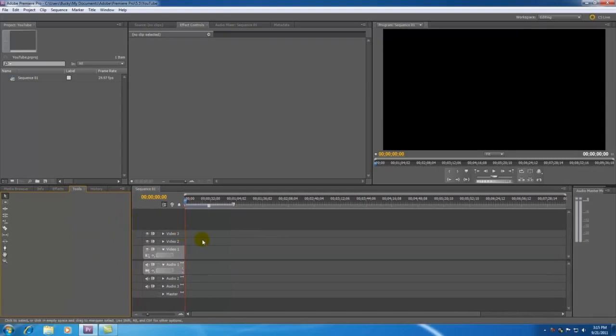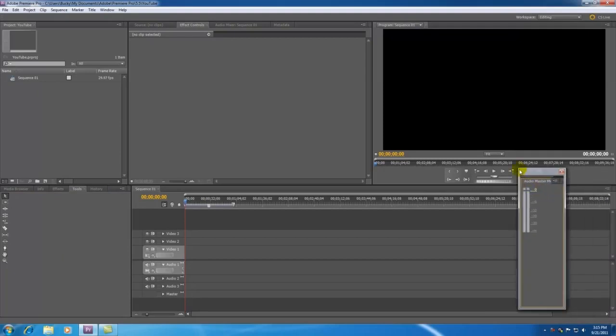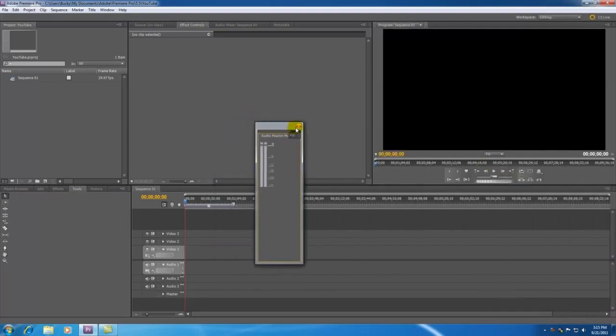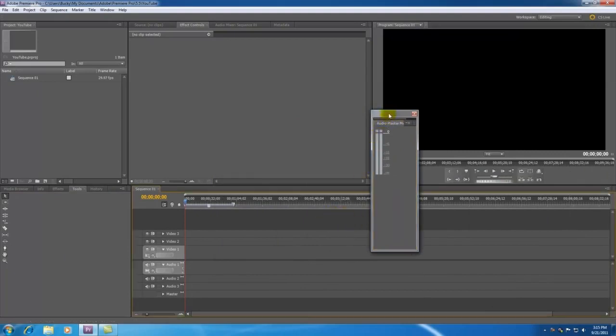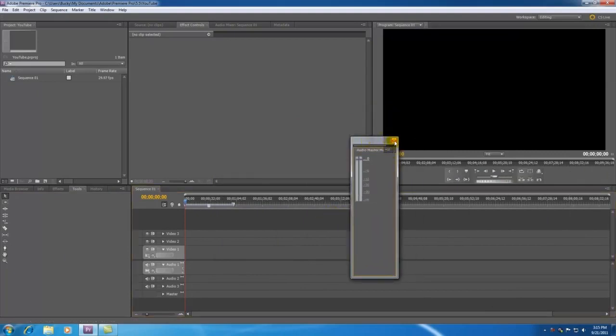Now, aside from that, you're saying, alright, I work with this Audio tab a lot, and I want this front and center. What you can do is take this tab, and instead of having it stuck there, you can undock it. So now it's kind of stuck in place like a big puzzle. Go ahead and right click the title and hit Undock Panel, and what that is going to do is take the entire panel and undock it. So pretty much you have a separate window that you can work with. I really don't like that, so I'm going to go ahead and cancel out of that. I just want to show you guys that it is indeed possible.